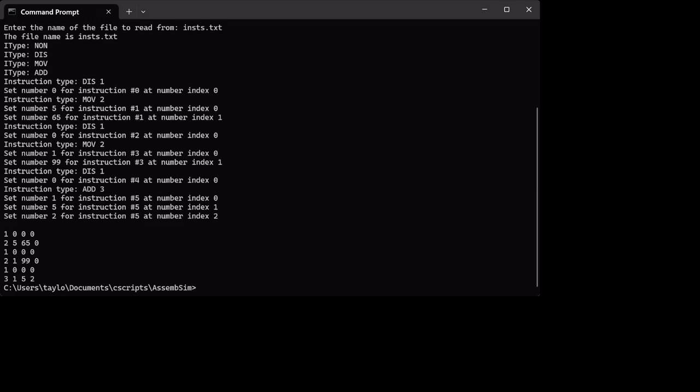And now after running the program, we get the instruction opcodes of 1, 2, 1, 2, 1, 3, that being 1 for every dis, 2 for every mov, 3 for the add.